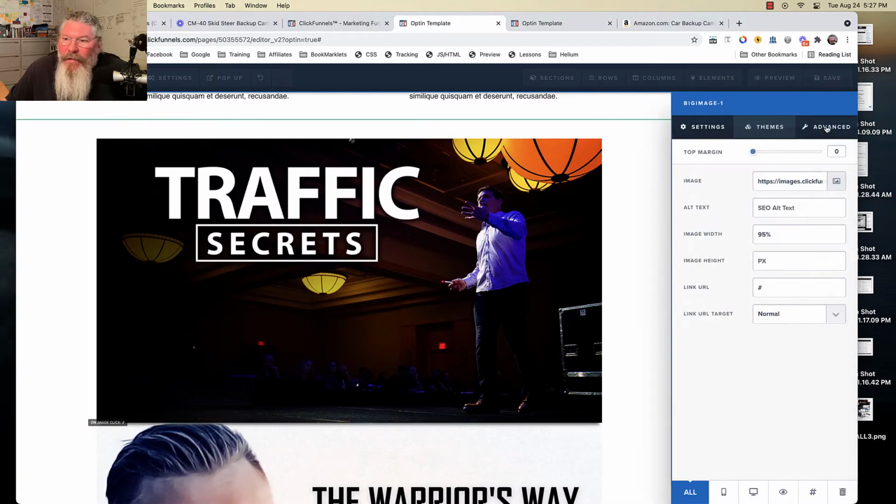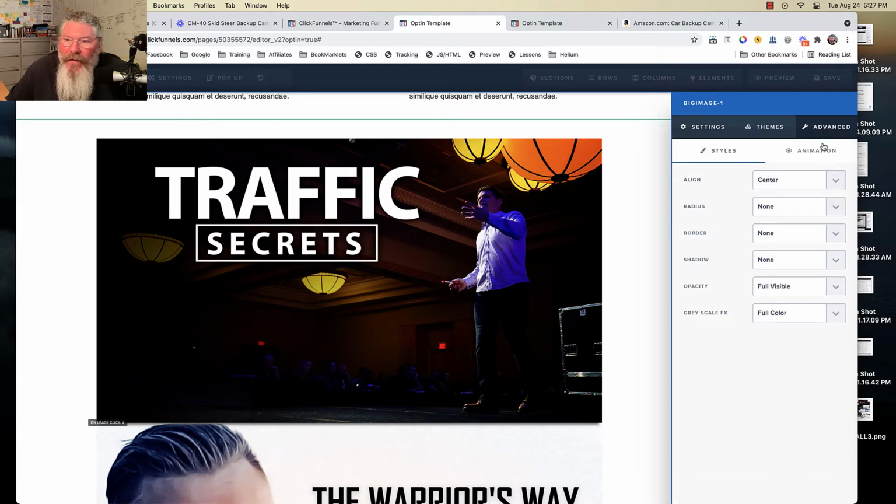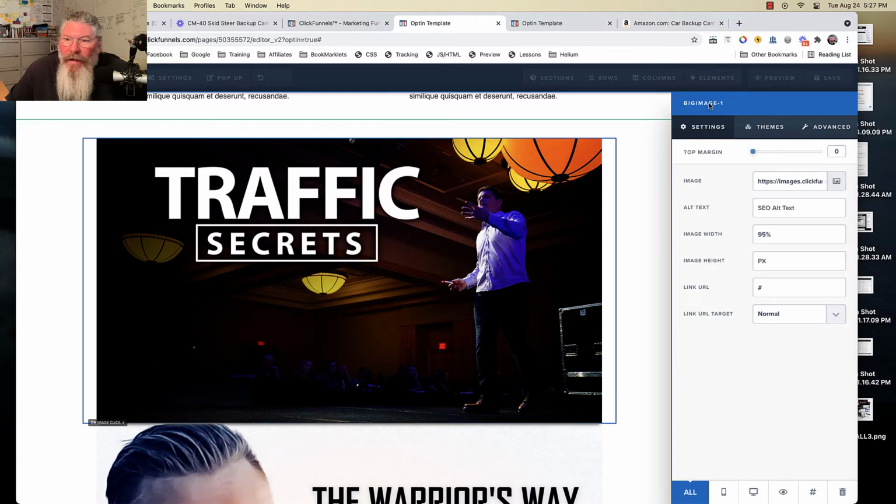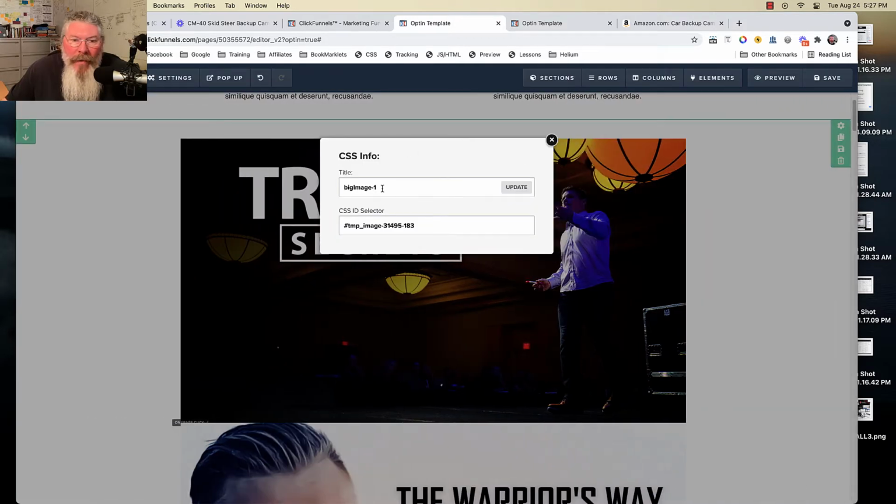And now let's open this back up. And now we can go to advanced, and we really set nothing in here at all. So again, you set your data title, BG or big image 1. I guess I had not pointed that out yet. So we want to go in here and set it as big image-1, and it has to be big image-1. And the dash is going to come in very important in a few minutes. And then of course this one would be number 1.